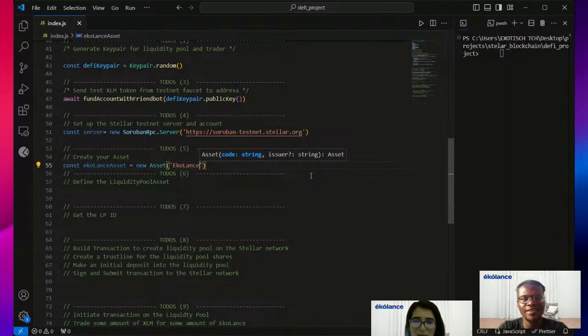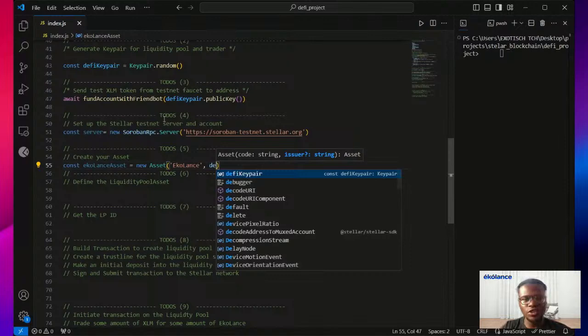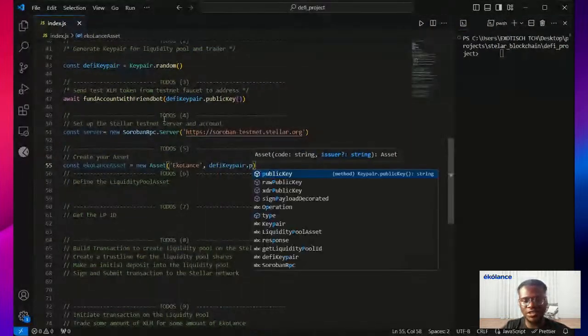All right, so Donatus, back to you. Yeah, I think everybody should actually get that guide because it explains all these things in detail, right? I want you just to pay attention to what we are doing, understand the concept, understand what is happening, and also when the link for the guide is being shared, indicate interest so it can become muscle memory. So when you're building your own part of the challenge, it becomes easier for you. Okay. So back to building. Now we are going to call the DeFi keeper as the issuer, all right?